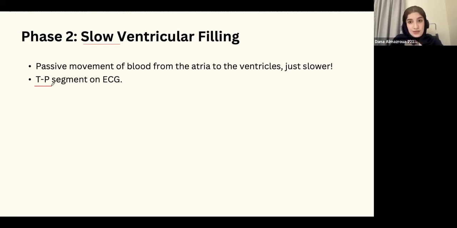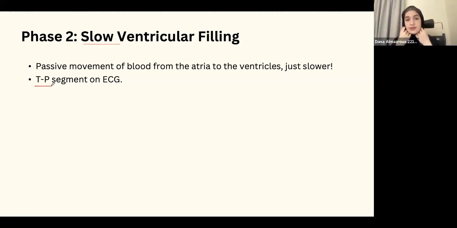Now, one important thing to mention here is that everything I've mentioned so far, the blood is moving down the ventricles passively. What does passively mean? It means without any contraction. It's simply due to pressure gradients, because we said the atria get filled with blood. Let's say the right atrium is filled with blood from the superior and the inferior vena cava. So now it has a lot of blood. So this means there's a higher pressure in the atria than in the ventricles. So now the valve would open, blood would go down from the right atrium to the right ventricle.